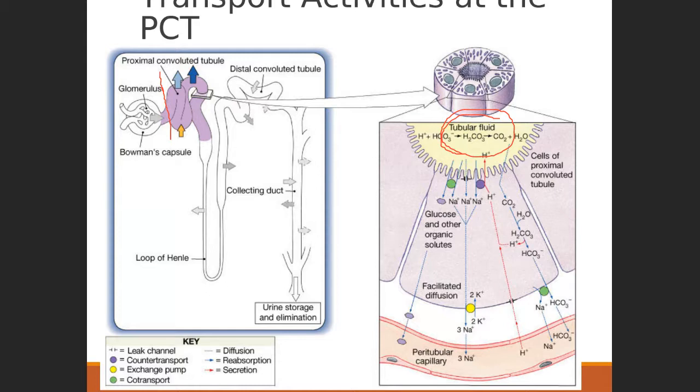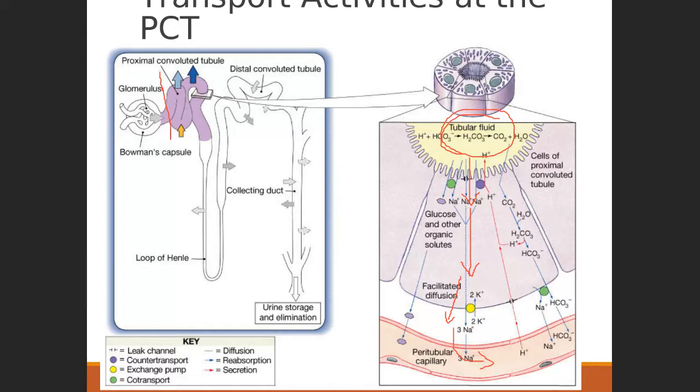So when we say that we're reabsorbing things from the tubular fluid of the nephron, we are having to bring it through the membrane of the cell wall that butts up against the tubular fluid. Those solutes are going to pass through the intracellular fluid of that cell. It's going to pass through the cell membrane opposite the tubular fluid, and then eventually enter the capillary wall of the peritubular capillary.